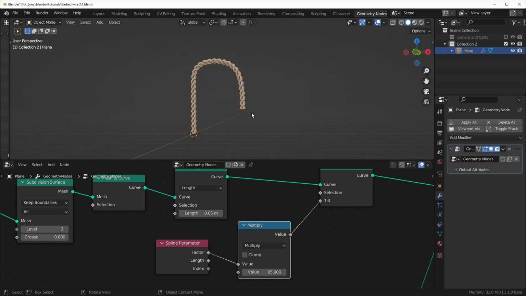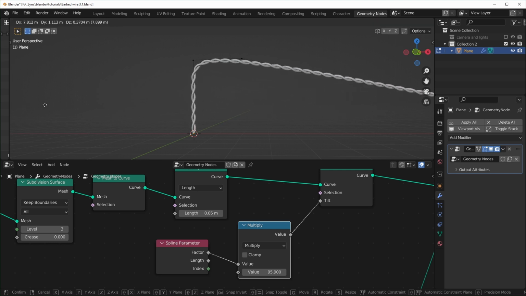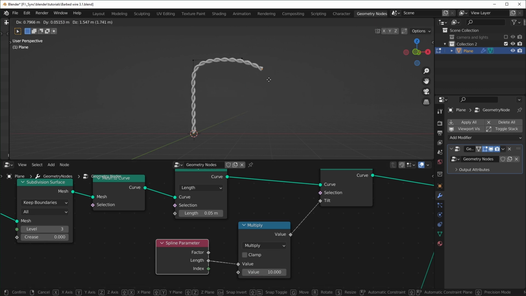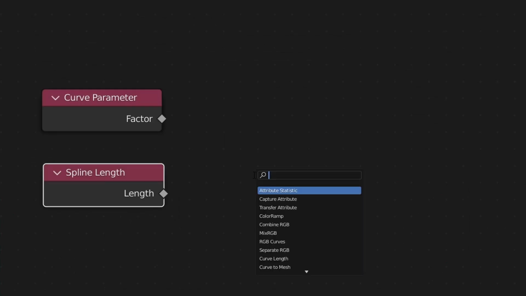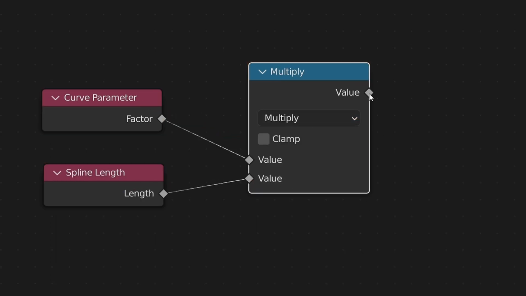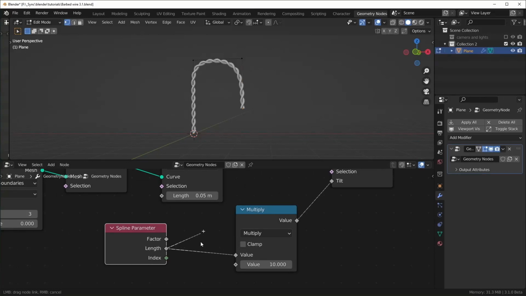One thing that's not good about the factor is when we move this in edit mode, let's see if I move it really far over here, each of those twists is going to stretch out and get longer, like that. So if we use the length instead, that won't happen. So I'll just turn this down to something that looks a little better. Now when I move this, you can see no matter how far I move it, it won't get stretched out. And I think that looks a little better. If you want to do this in 3.0, basically what you have to do is get the curve parameter and the spline length and multiply them together. And the output will give you the same result as this length right here.